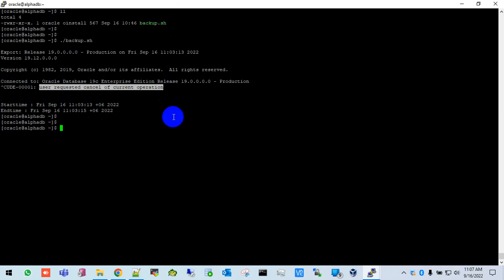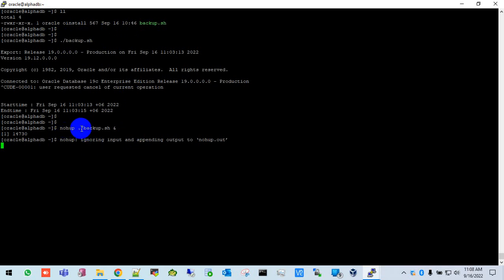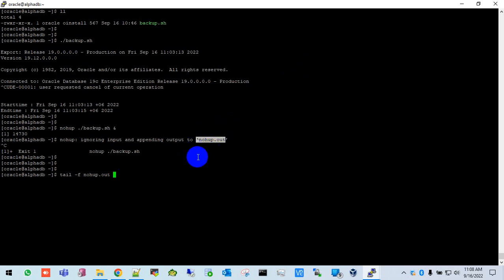So there is another way to run this backup script at the OS level. Okay, so you need to type nohup, then the same ./backup.sh. This command runs the backup.sh file in the background. So I disconnected this command line prompt. You can see from nohup tail, the nohup log. Okay, the backup is still running in the background. The backup script is still running in the background on the Linux server. Okay, this is the nohup.out file automatically created.